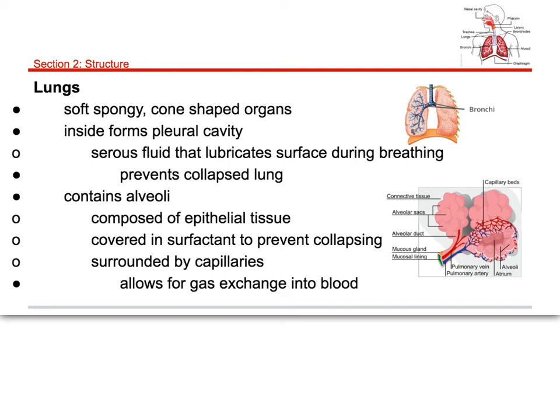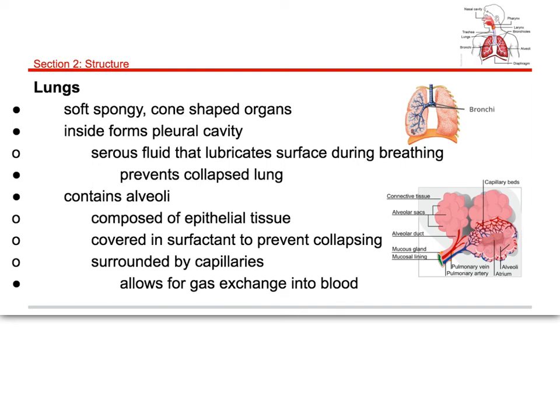If we had mucus in there, and that is a very common thing if you have a cold, or any type of infection in the lungs like pneumonia, when you breathe, those lungs would actually stick together. And that's a major problem. That would be considered a collapsed lung. It's no longer functioning how it should be. So that serous fluid is a major anatomical advantage and a major function in preventing the lung from collapsing. Definitely would want to know that.